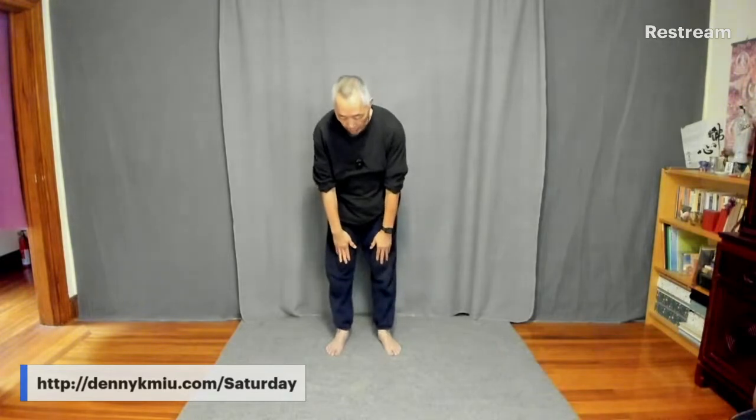We sit like the bell, we stand like the pine tree. So the feet have to be firmly on the ground as if you're growing roots. The rest of the tree has to be flexible. So I don't want you to lock your knee, just loosen up your knee. I want you to open your shoulder, relax the shoulder. I want you to relax the forehead, relax the eyelid. Bring your head back, ears on top of the shoulder.